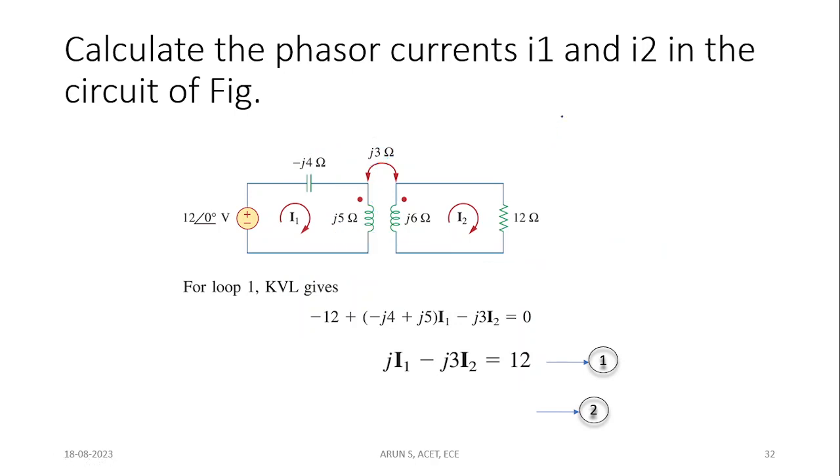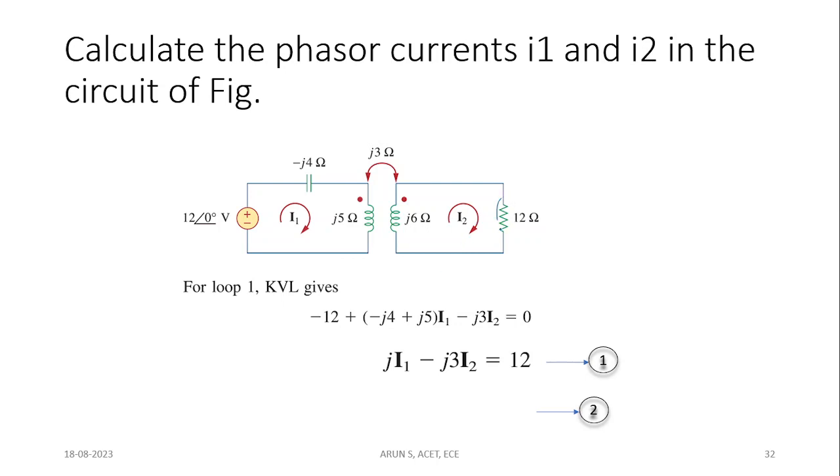Okay, I need to apply KVL at loop 2. Here also I am considering clockwise direction. Mostly this will be given in anti-clockwise, so be careful in which direction the current is given in loop 2. That is very, very important. Here it is clockwise. In some problems it will be anti-clockwise. So here it is clockwise.